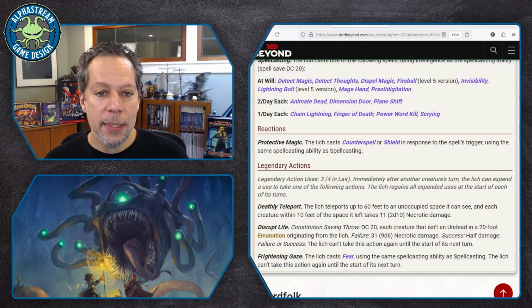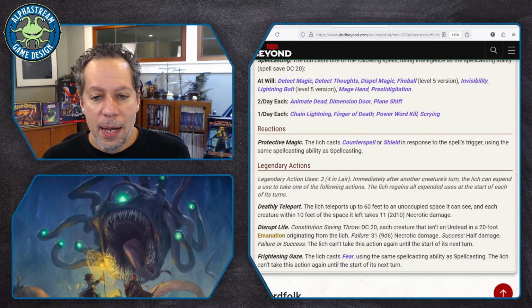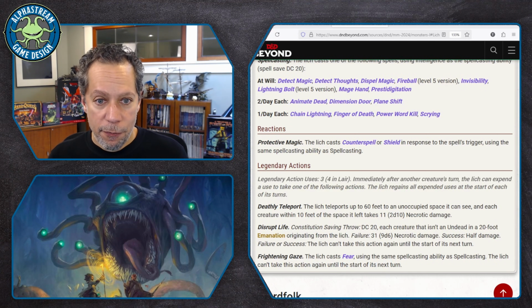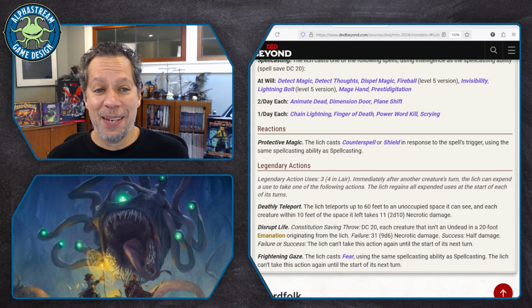But assuming it's 3, probably 4, but assuming it's 3, if you use that Disrupt Life, it's a DC 20 Con save, and each creature that isn't undead and within a 20-foot emanation originating from the Lich, you will deal 31 necrotic damage to everybody there. Success is half damage, and you can only do this once per round. So you should be able to get 4 people, especially if you're careful about your movement when it is your turn. Position yourself such that you'll get about 4 targets in this and just deal that damage out to everybody. 31 damage, which has a little kicker in between everything else you're doing.